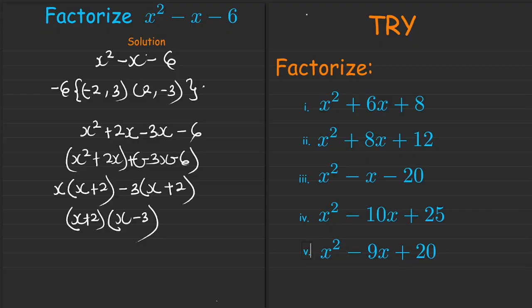So as usual, I'll leave you with some exercises so you try and then test your understanding with these. There are 5, and they all have the coefficient of x squared being 1. So try it out and let me know in the comment section if there's any issue of concern.